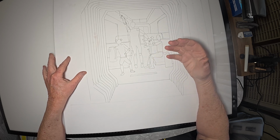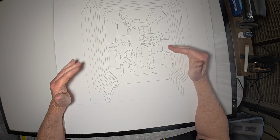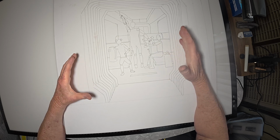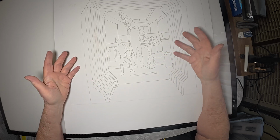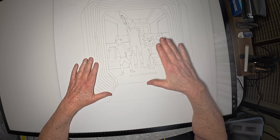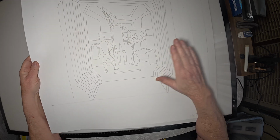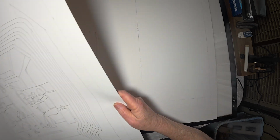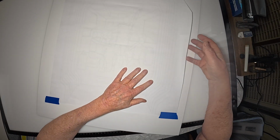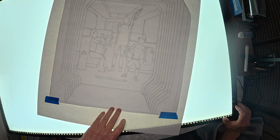So once you know if it's an interior or exterior, then you have to decide what that background is trying to tell. What story am I telling with this image? And you want your drawing to support what you're telling. So anyway, that's where this started. So I took this, had it blown up, and let me put that off to the side. And that became, I'll show you here, a photocopy that was blown up. And I'll turn this on.